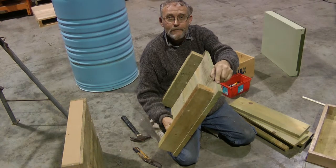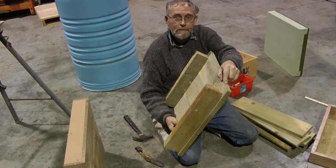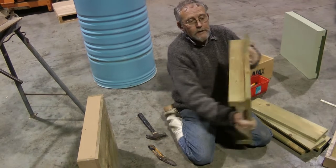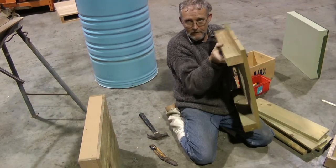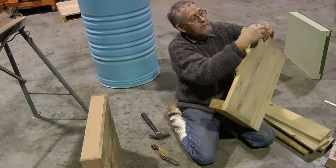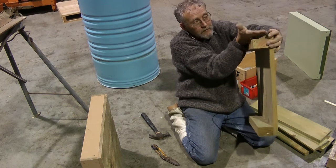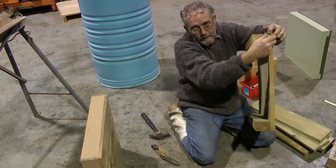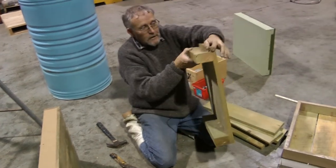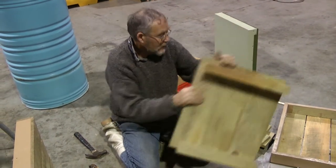Okay, and what about the back? If you're ever lifting from the back of the hive, do you ever leave a little bit left over from the back, or you just flush it? That's the front of the hive. Yep. That's the back. So it's flush. And the weight of the box is distributed on the runner. Some people have the runner right at the front, but most of your weight is on only part of your runner. And that's going to give me two offcuts there that I'll get risers out of.